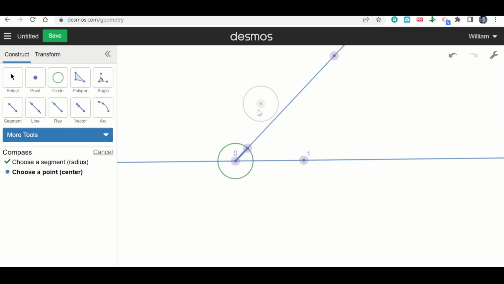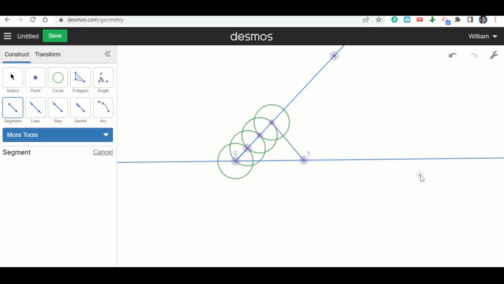So I clicked on it. And now I have another circle. It's exactly the same size. And I'm going to place the center of it right here at this point. So I'm going to go ahead and do that. Then I'm going to do it again. So I click on this radius again. Now I have 2 points and click it again. And now I have a third point. Now I can go ahead and use my segment tool to connect it because it's 3/3. So there we go.